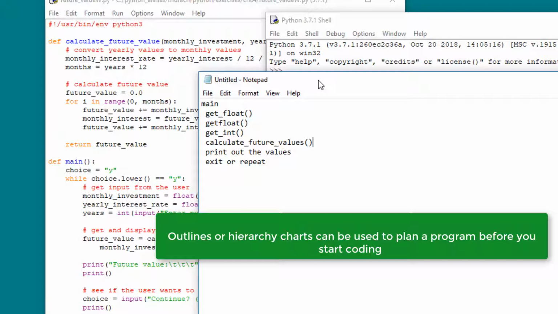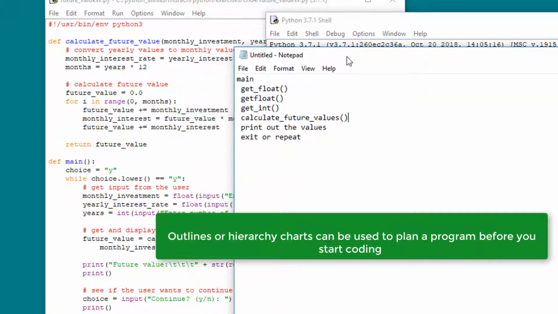They said a hierarchy chart or outline. Personally, I really only use charts if it's a monstrous, really large program, or I'm giving some sort of presentation about the program where I need people to see big, puffy blocks. On the smaller and simpler programs, I usually just do an outline.